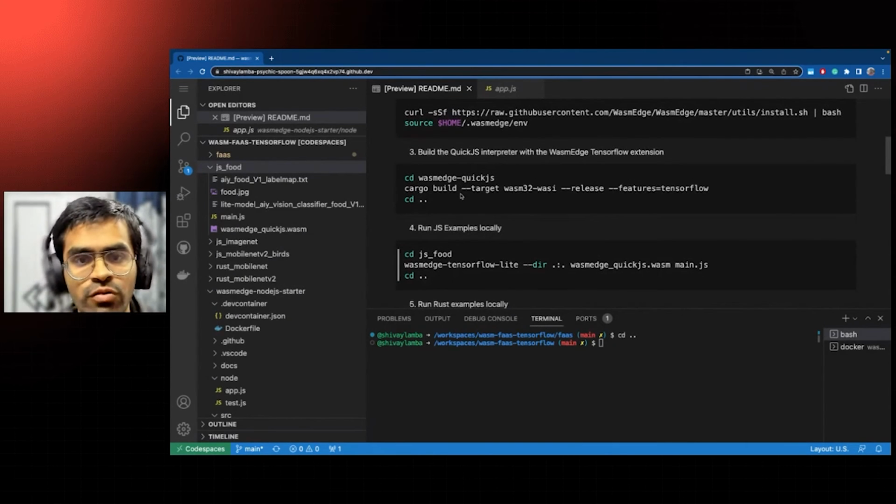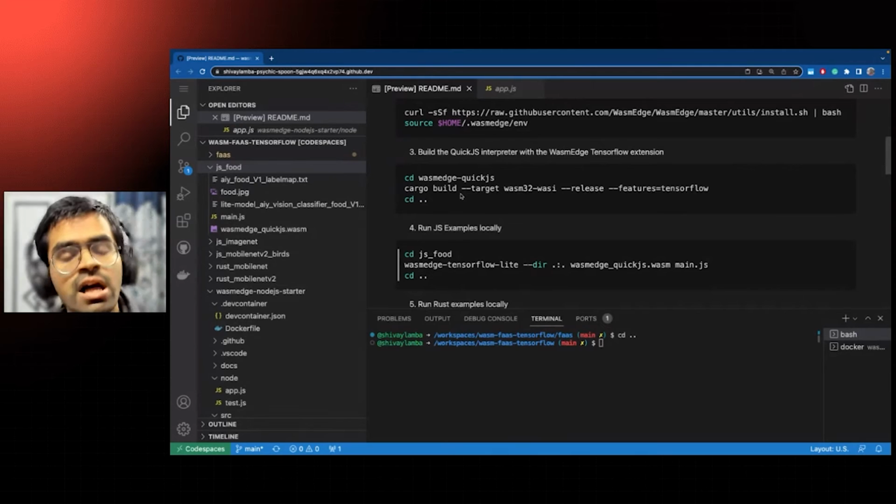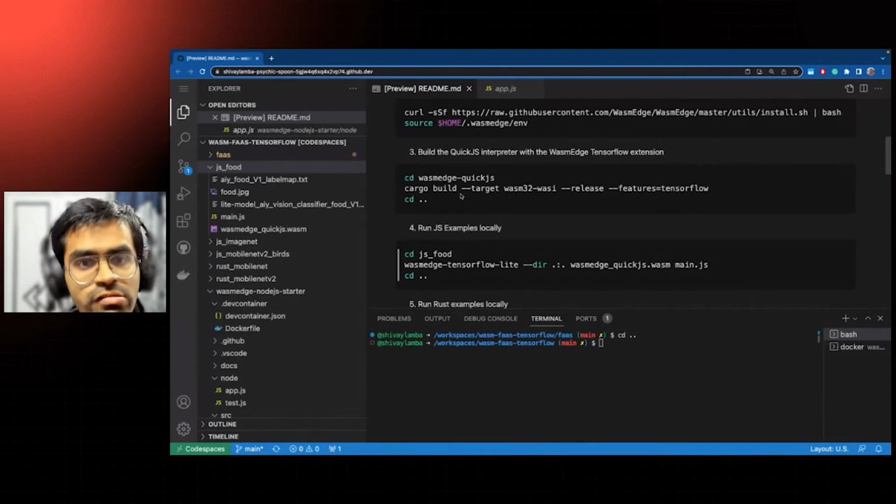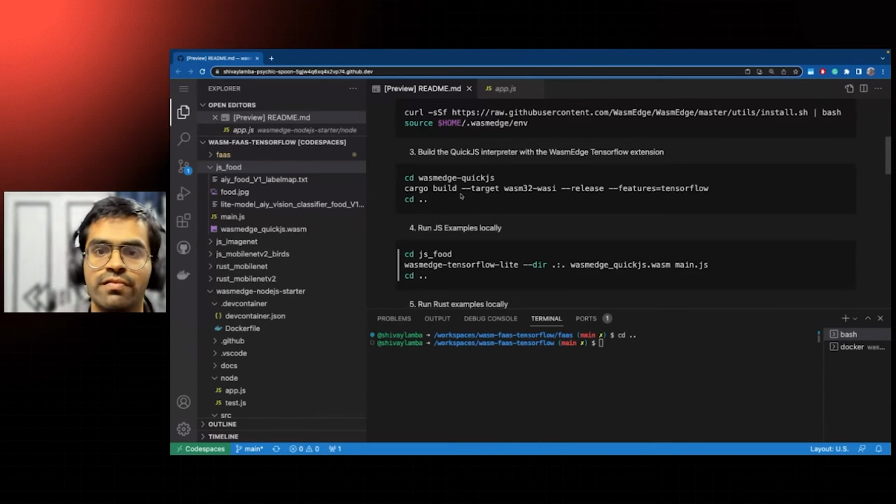What is happening over here is that we are using the QuickJS runtime. We have V8 as a runtime engine. QuickJS is also a JavaScript runtime engine, but of course it is much smaller as compared to the standard V8, and it is very efficiently programmed to run for WebAssembly applications.